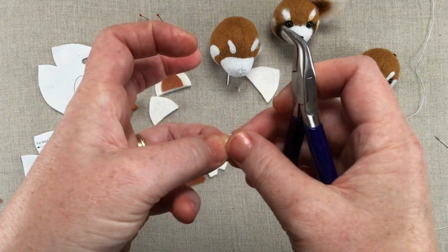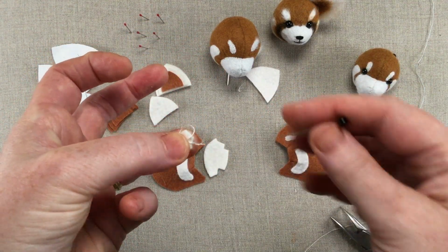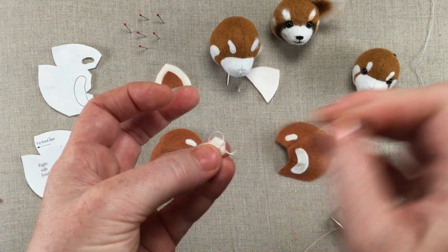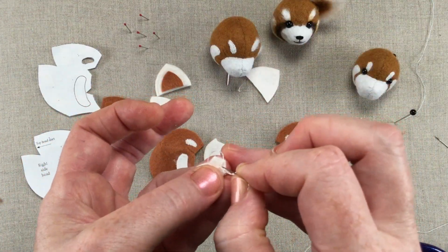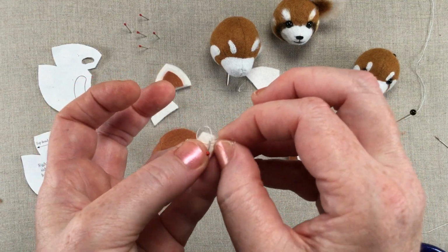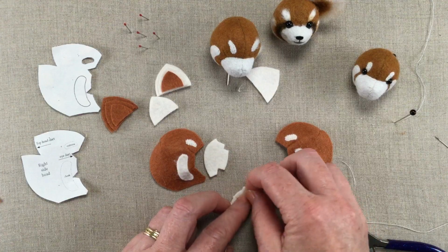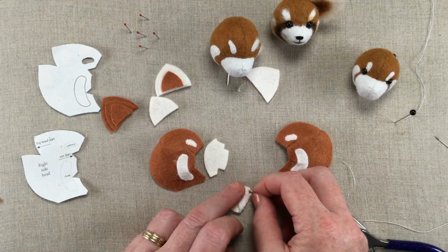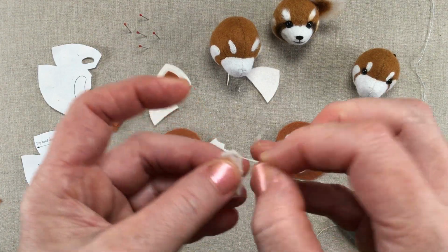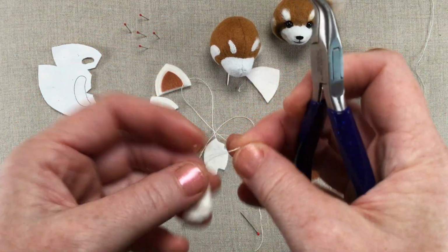So now I've got a tiny, tiny, tiny version of what I do when I make my knots. And sometimes what I like to do is put a needle, or a pin. Here, let's get a smaller one. Put a pin through that hole, kind of right where I want the knot to be. And then I've got that tail. I'm going to pin this to the surface of my table here. And then the pin sort of holds the spot where the knot is going to go. So now I just made a knot around that, and I think I might want to do 2 on top of each other.